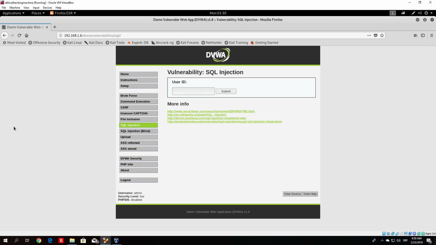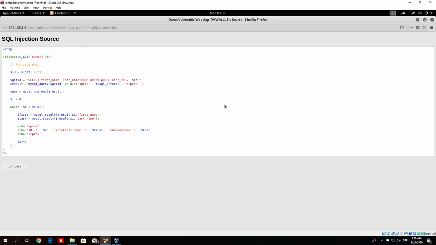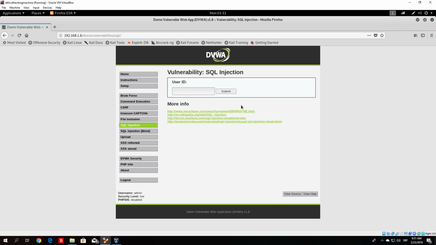So, if you have the source code to the website, you can easily see if it is vulnerable to SQL injection, but in most cases you won't have the source code. Right here we do have it, as we can see if we click on view source. You will see the source code of this website, and we can see our SQL query, which is right here. So we will get to this a little bit later on. For now, let us just see what this website is all about.